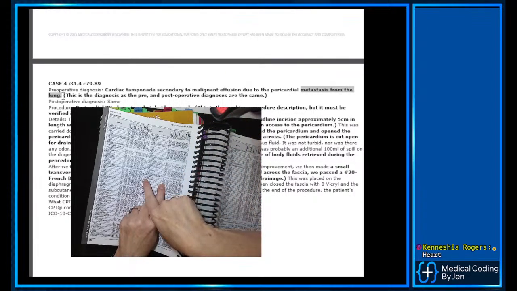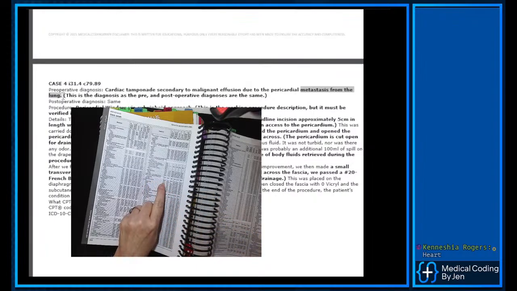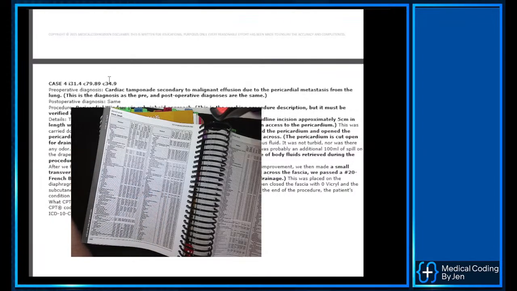Lung is right here. That is C34.9, right? And it's got a little dashy dash beside it, meaning we need another code to go with it. That means mostly, like I said, right or left, right? How many lungs do we have?